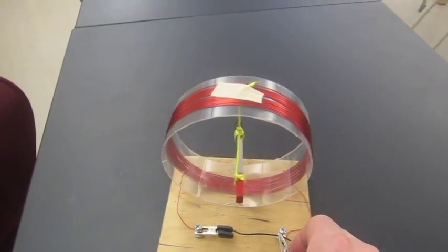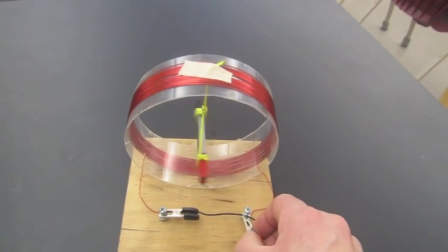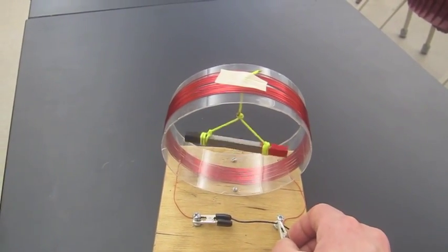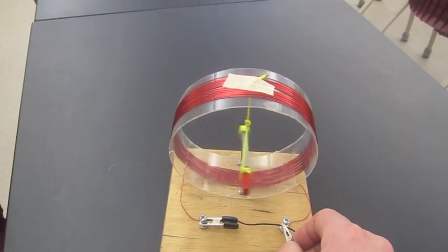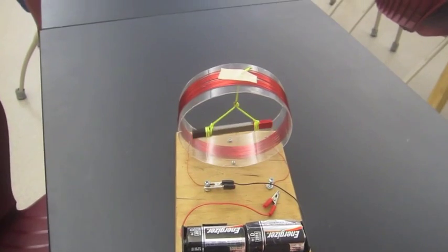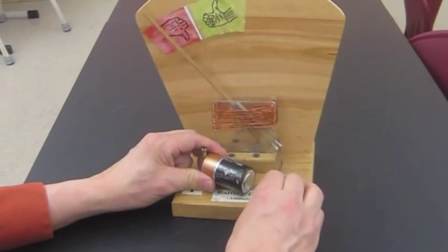This was actually the precursor to an electric motor. It shows the relationship between magnetism and the flow of electricity. So anyway this is my example of a tangent galvanometer and in a later issue I will show you how this idea is used in a battery tester.